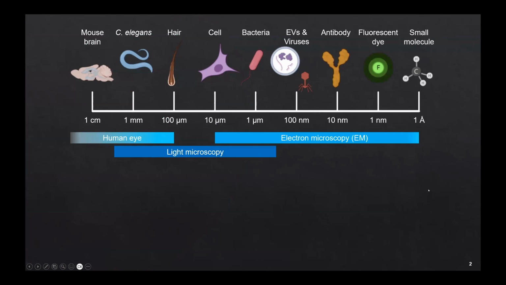microscopy team. So as you know, depending on what you would like to see, in terms of size, you will choose different methods. We use light microscopy, but unfortunately we have this diffraction limit of the light that is about 250 nanometers. That's why there are some developments in super resolution microscopy, like STED, as was mentioned before.